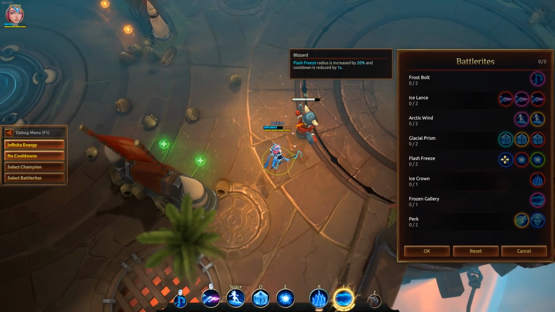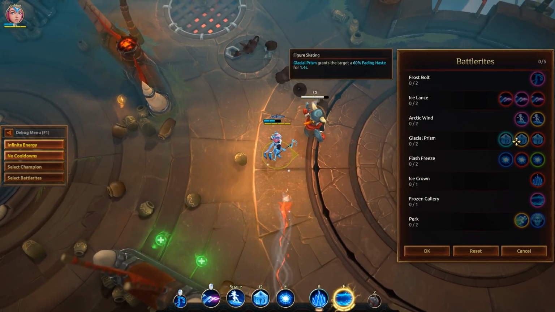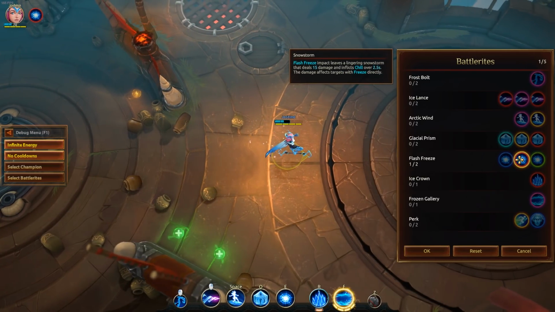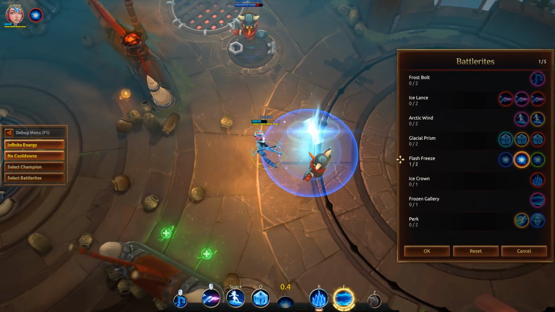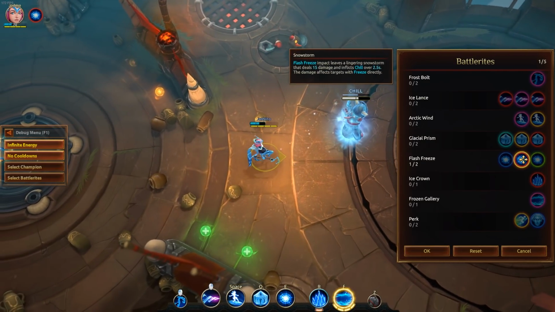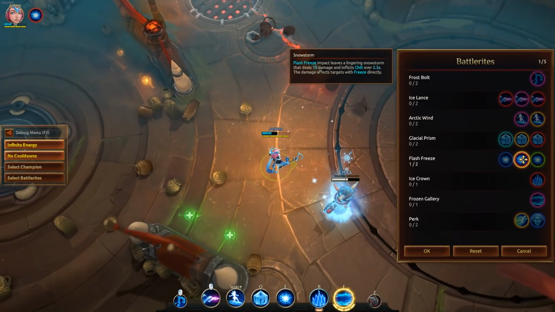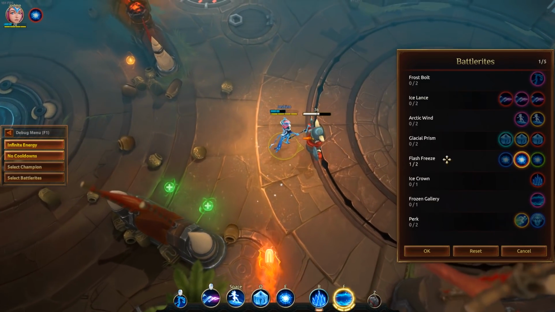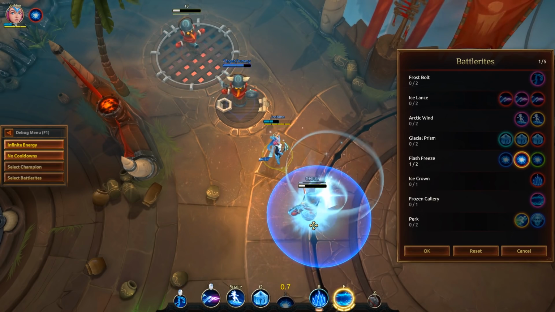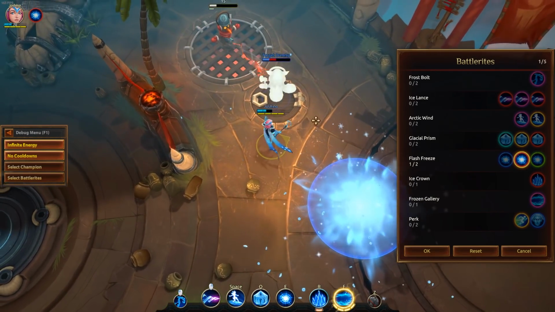Flash Freeze on Blizzard. The radius is increased by 20% and cooldown by 10%. So this one is Snowstorm. Flash Freeze impacts, leaving a lingering snowstorm that deals 15 damage. So you can see here, the snowstorm carries on, and it deals 15 damage and inflicts chill over 2.5 seconds. The damage affects targets with freeze directly. So if we hit somebody in a freeze, well, it'll kill them.